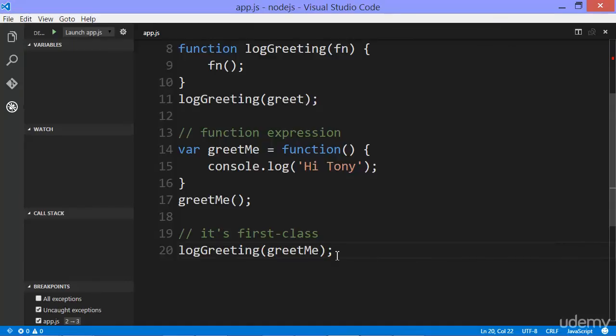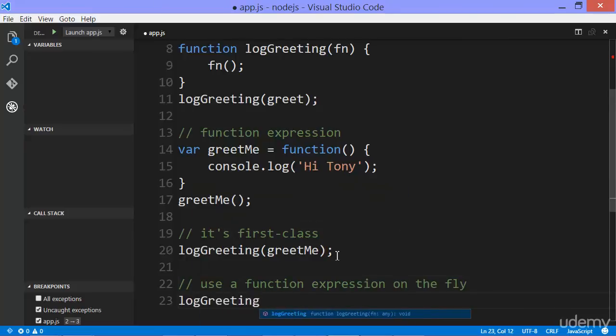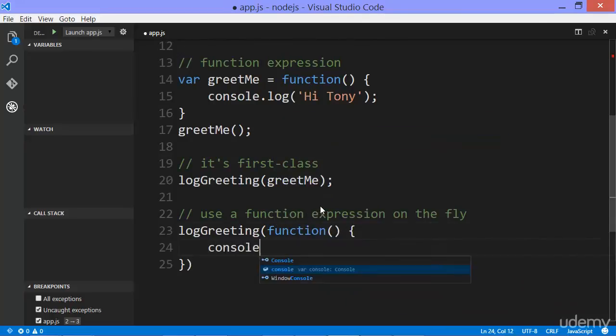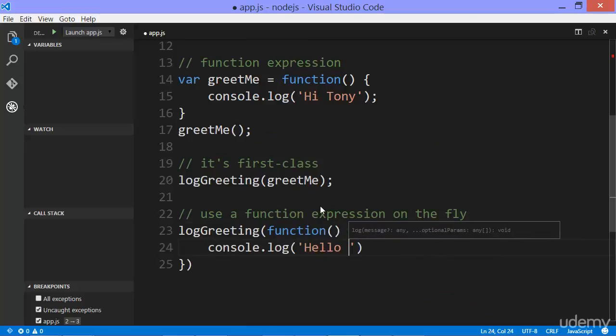Now let's show one more interesting pattern that you'll see a lot. I'm going to use a function expression on the fly. I'm going to call logGreeting. And then instead of passing a variable, I'm actually going to write the function. Let's say hello Tony, so you can tell the difference.